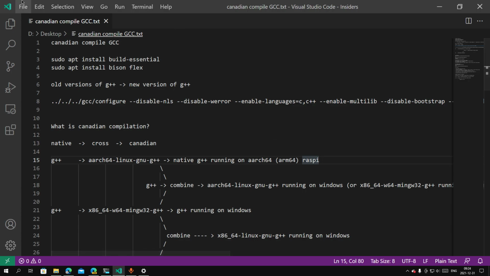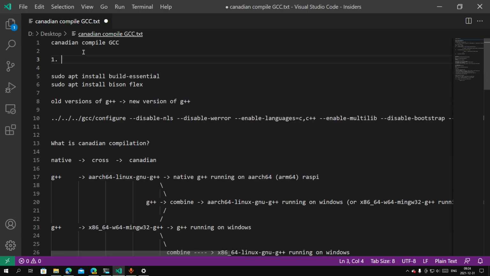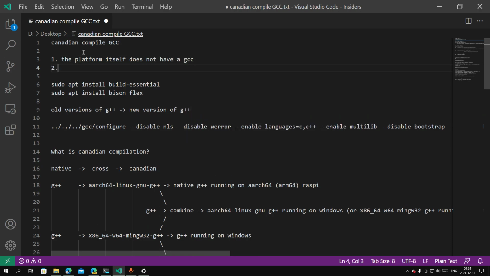So the reason we want to do Canadian compilation is two kinds of reasons. First, the platform itself does not have a GCC. Second, it has a GCC, but the version is very old.